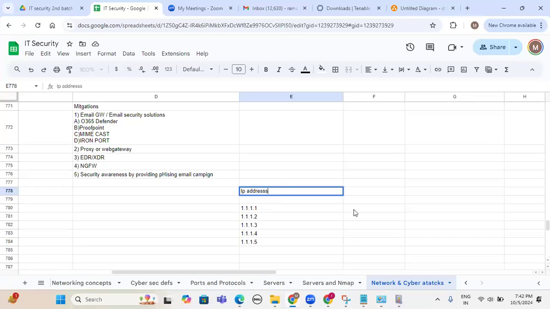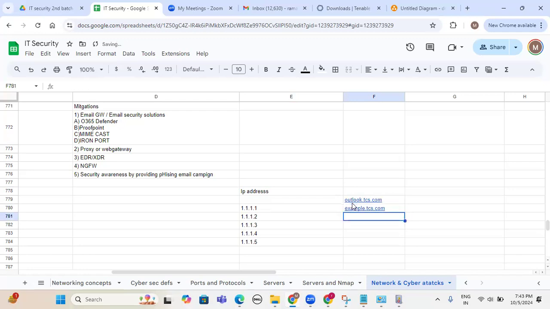In a similar way, attackers have their own malicious domains like outlook.tcs.com, or example.tcs.com, or test.tcs.com, or welcome.tcs.com. All these are not legitimate domain names.